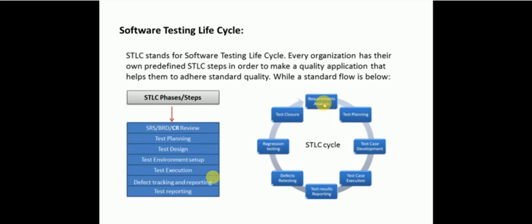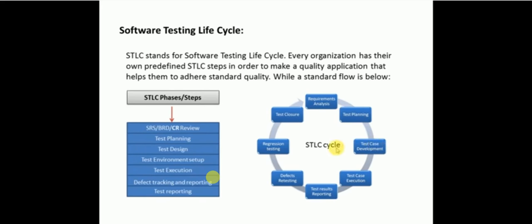Okay, so you can again have a look at the cycle. It explains in a cycle way what the phases are. First requirement analysis and then test planning. In test planning, we created a document which explains the timeline, the owner of the product, the budget, any assumptions, the entry criteria, the exit criteria, and the passing requirement. All these things will be mentioned in the test planning document.